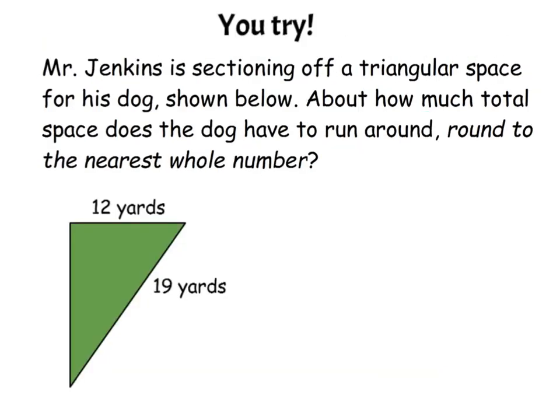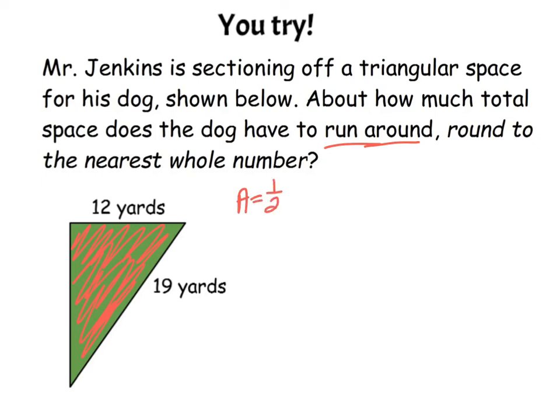Okay, last one. Pause this and try this one on your own. Okay, so I have this triangular space for his dog. I want to know the total amount of space he has to run around in. This one is tricky because yes, I see the word around, but he's running around this whole space. Is he just running around the outside? No, he gets to run around this entire space. So that means I really need to find the area. I'm looking for the inside of this triangular space.